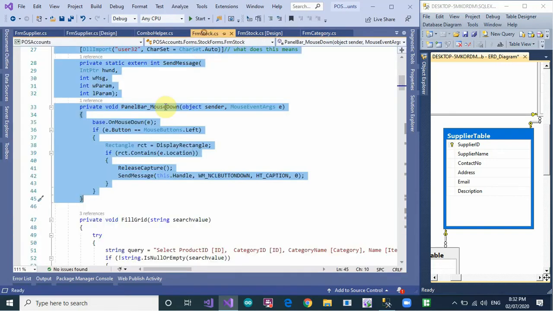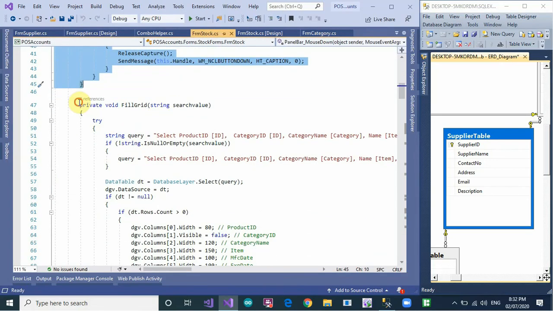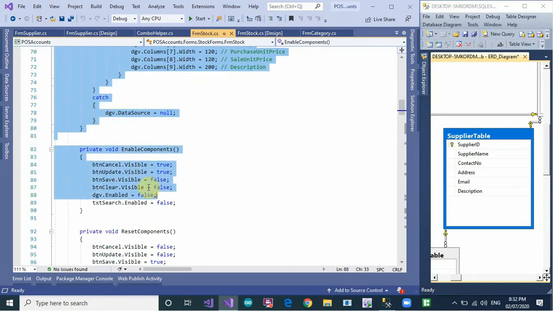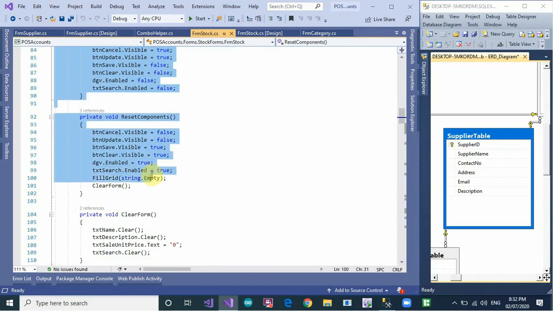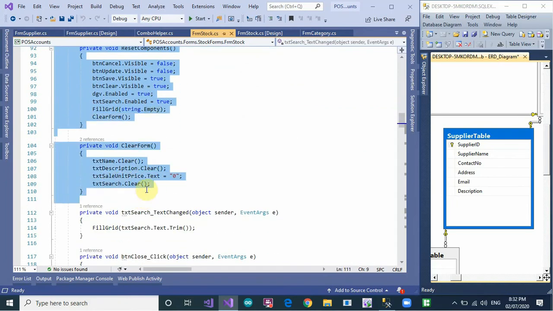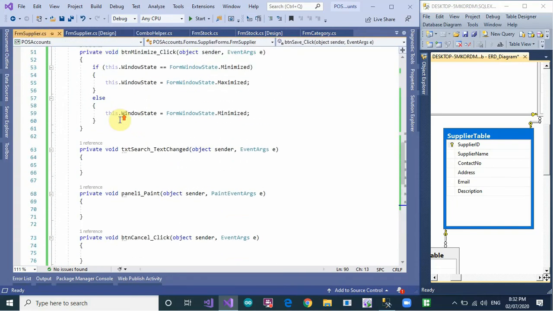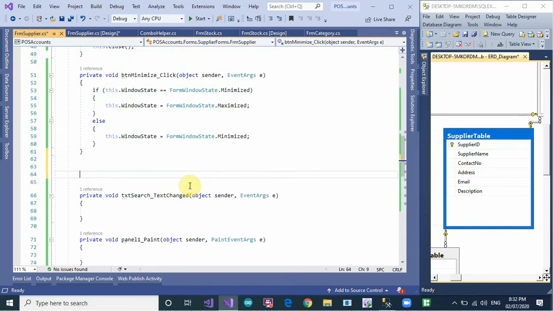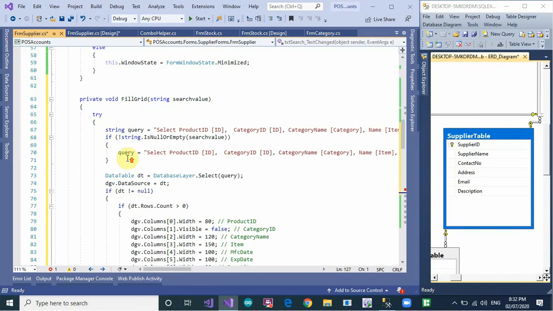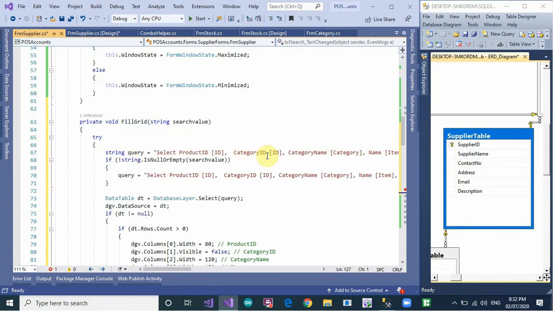Now go to the stock form and copy the fill grid method, the enable components, the reset and also the clear method, then come to the supplier form and paste them below the minimize button click event. Here we are retrieving the supplier. This is the supplier ID, so copy this supplier ID.